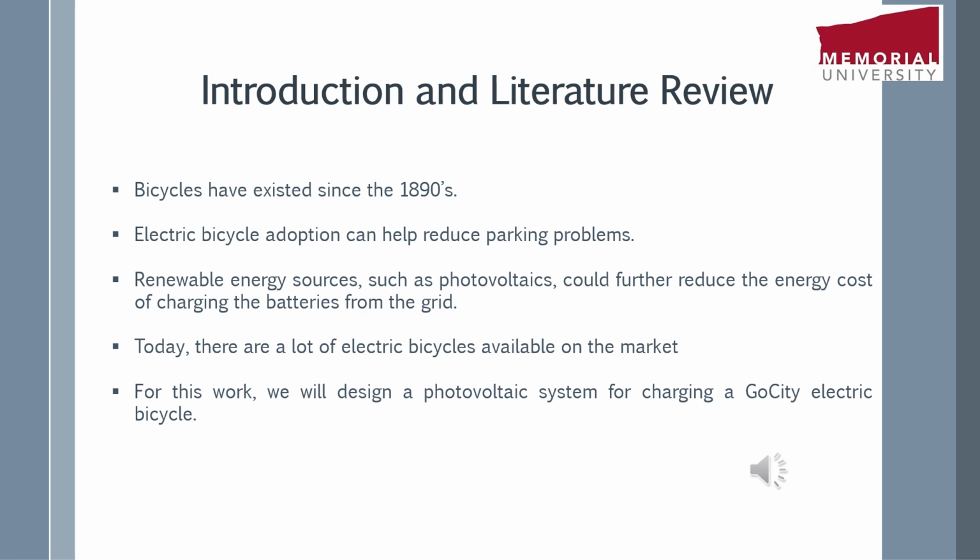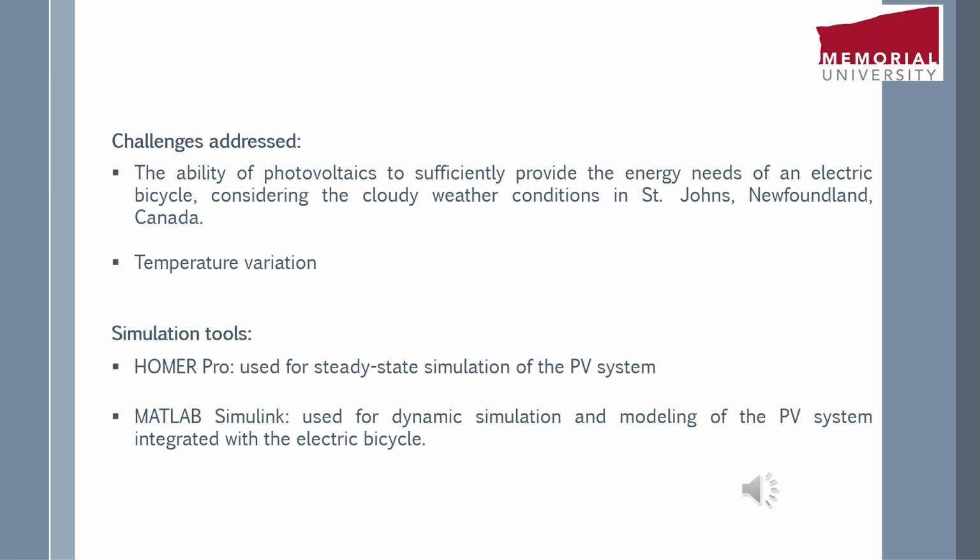Today, there are a lot of electric bicycle brands on the market with various specifications. For our work, we designed a PV system for the Go City electric bicycle. Considering the cloudy weather in St. John's, we looked at the ability of photovoltaics to sufficiently provide the energy needs of an electric bicycle. Also, we considered the effects of temperature on the system. The simulation tools we used are HOMER Pro, which we used for steady-state simulation of the PV system, and MATLAB Simulink for our dynamic simulation and modeling.